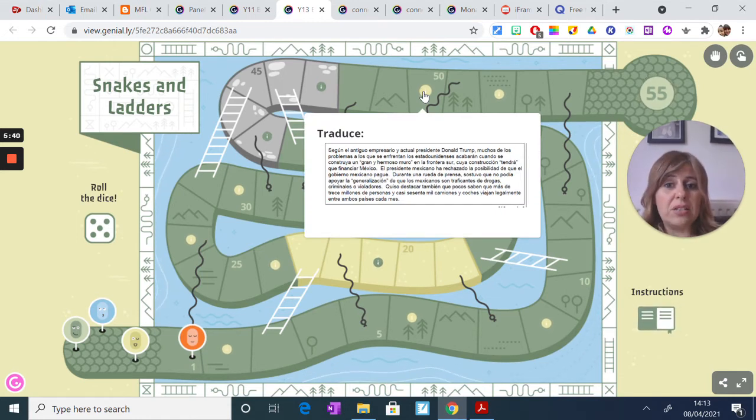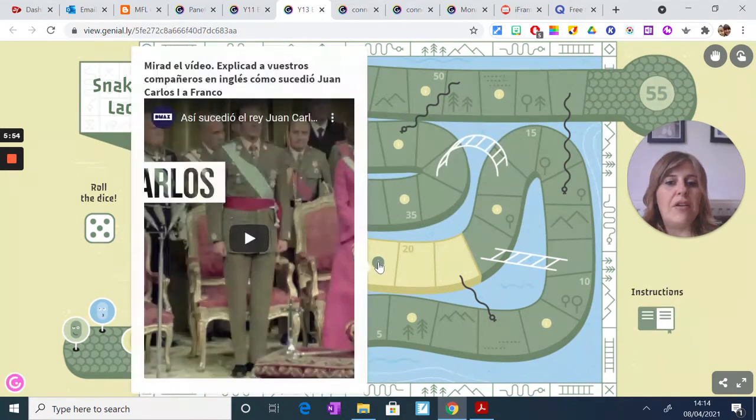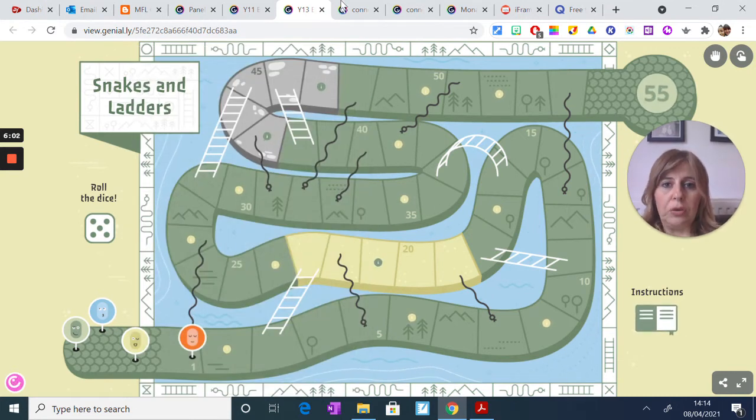Instead of this more elaborate little task, I could have used, just like I did with the battleships, something that pops up where they have to translate, or something that pops up where they just have to conjugate. Or in here, instead of a video, it could have been a LearningApps activity they have to complete. Okay, I'll show you later how you do that. So that's a really, really simple, really nice way of doing it.